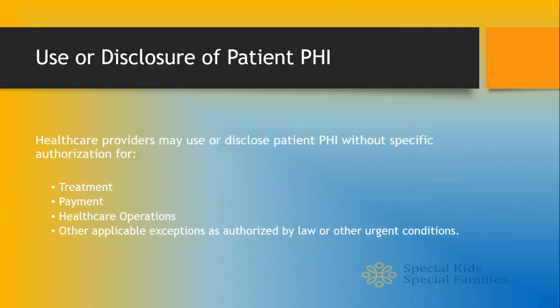So, the use and disclosure of patient PHI. All healthcare providers may use or disclose patient PHI without specific authorization for treatment, payment, healthcare operations, and other applicable exceptions as authorized by law or urgent conditions. In these next few slides, we're going to be going over the definitions of these four bullet points.